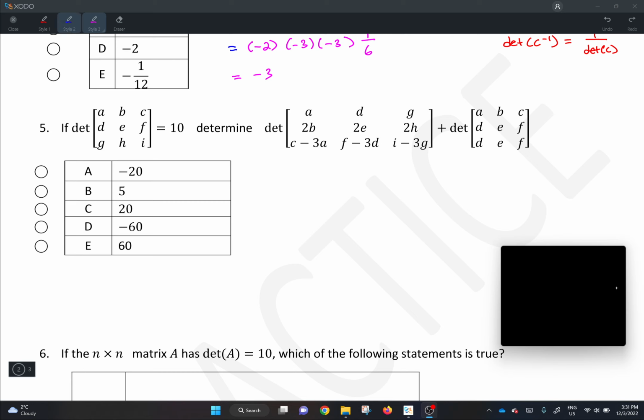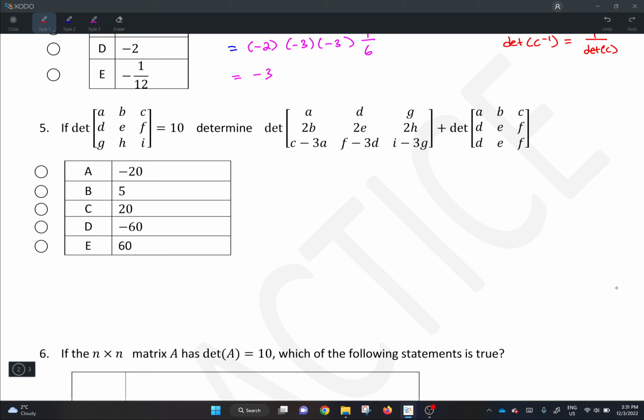First step I'm going to do is common factor two from row 2 inside that first matrix. Now in the second matrix, notice we have duplicate rows. Row 2 and row 3 are the same. So that's easy. That determinant's just 0. We don't have to bother doing anything else.